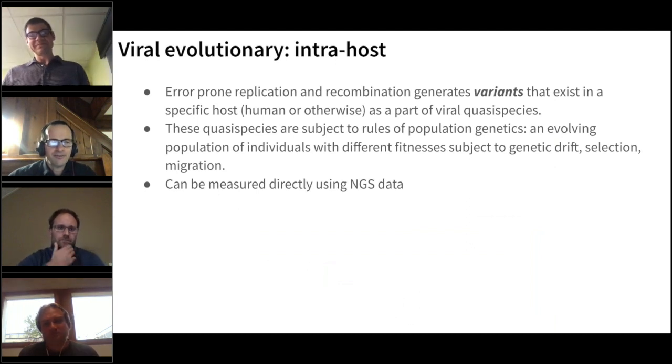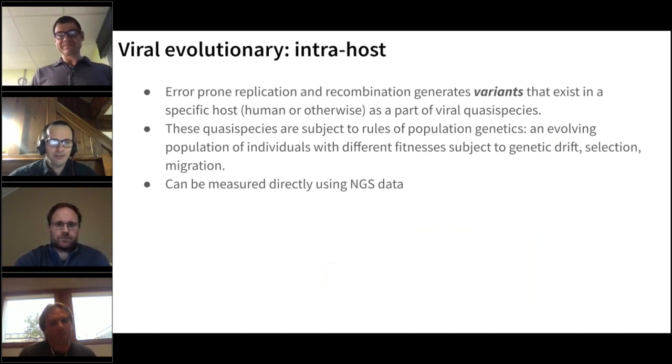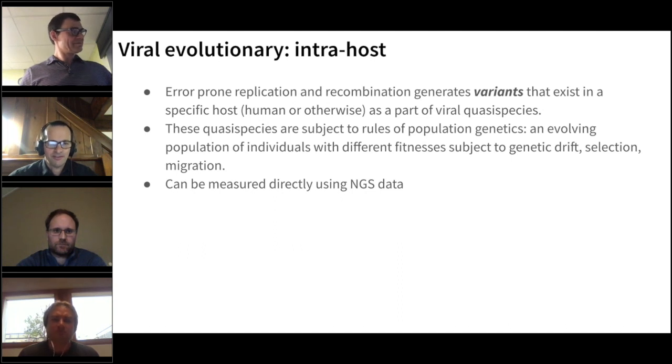It is important to understand that viruses evolve initially within a specific host, so within a specific human or bat or anything that they might infect. Viruses have error-prone replication, and in the case of SARS or coronaviruses in general, they also like to recombine. These processes generate variants that exist in a specific host as a part of viral quasi-species.